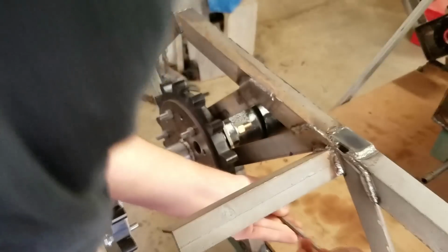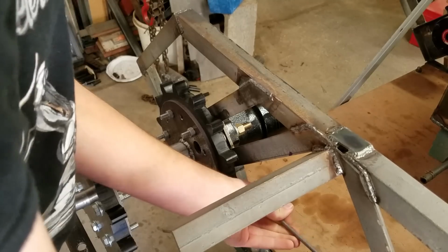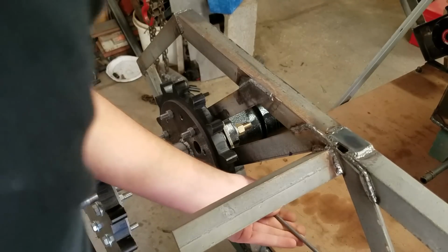So that's it for the drive sprockets. The drive sprockets are done right now, unless I come across any problems, which I won't. Won't come across any problems. But they're done now.